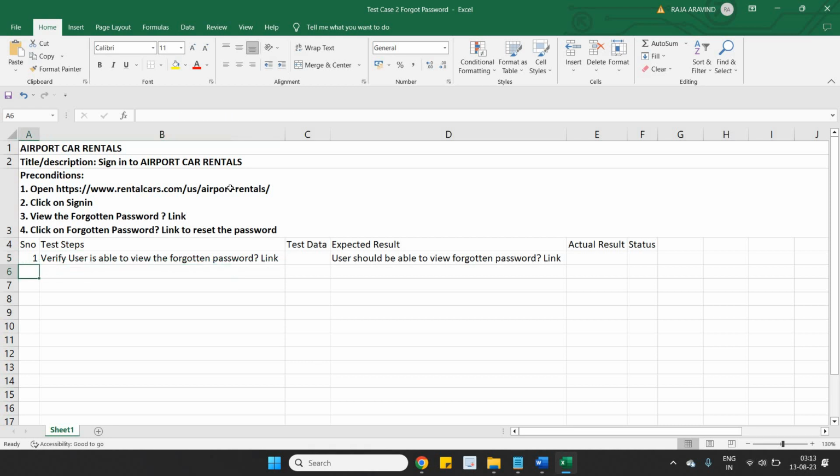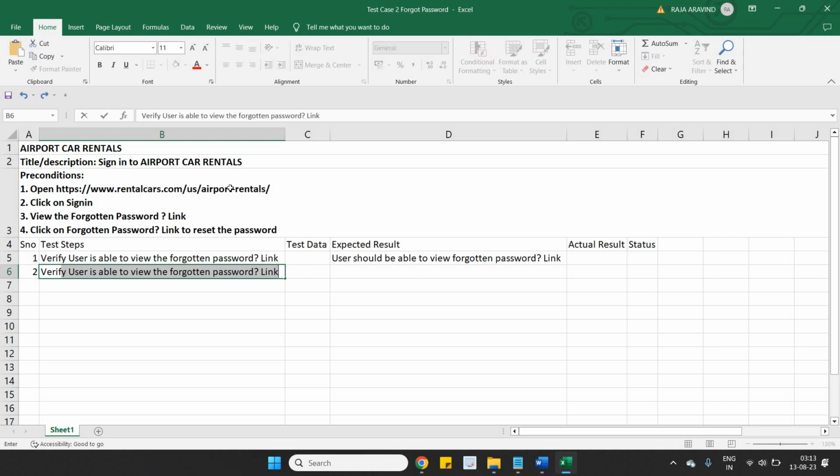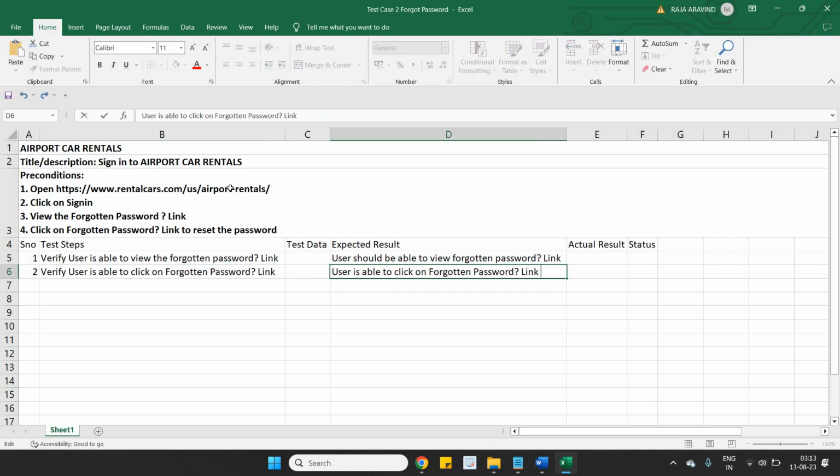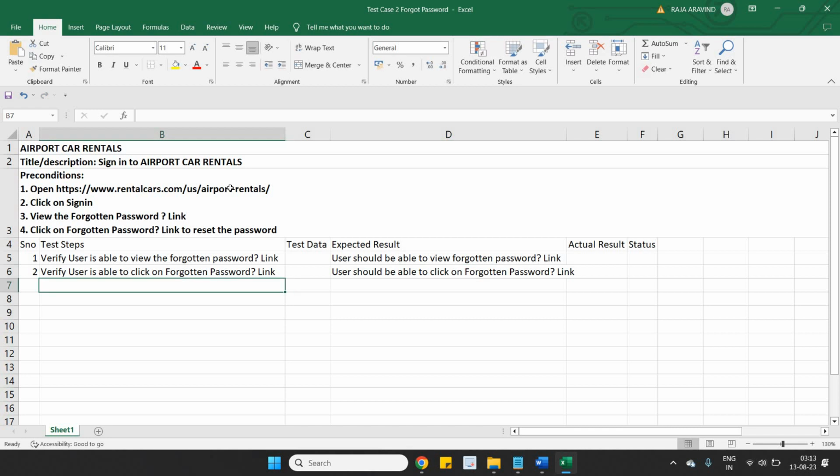Now the second step comes here: verify user is able to click on forgotten password link. Okay, what I would do is I will just copy it, paste the same here. Okay, instead of "is" I will mention "should be able to".